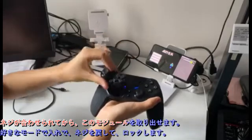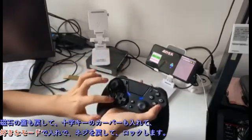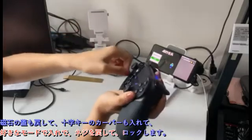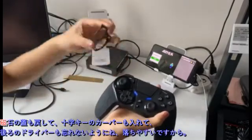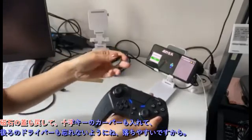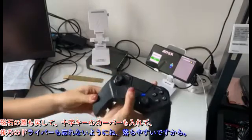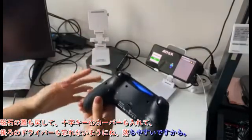And we turn this to whatever position you want. To put it back, we want to lock the buckles again so it won't fall. And then we put back this magnetic cover and the cross key cover. Don't forget to put this peg back into the hole so you won't lose it.